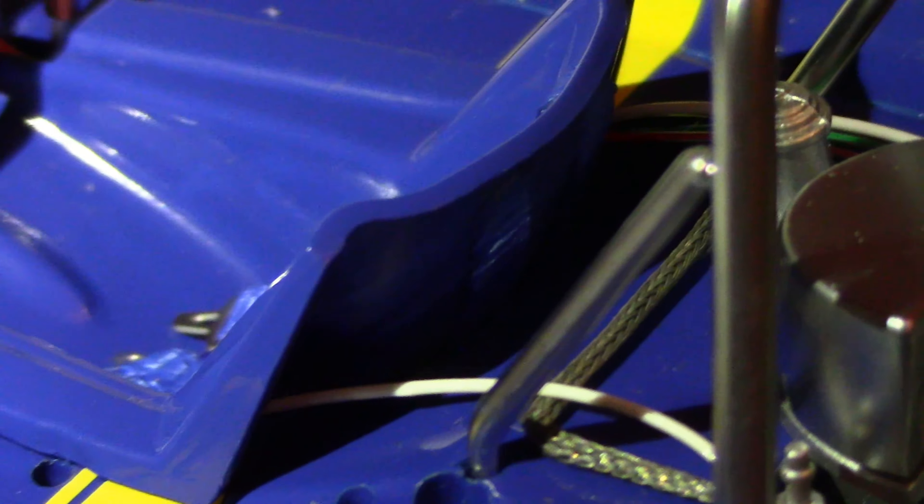Everywhere you look there are cables, wires, and tubes — that was just the nature of the business back then. Down below, there appears to be a small cylindrical component with red wiring that looks like a starter motor, suggesting this car may have had an on-board starter. There's the rain light, pylons for the rear wing, and the stub axle on the rear end. A little bezel cut-out area is where the rear wheels link up for a hard mount, with the stub axle threads — you definitely do not want to cross-thread those tiny wheel nuts.